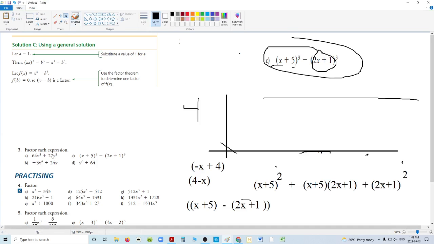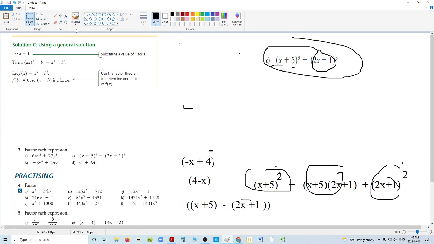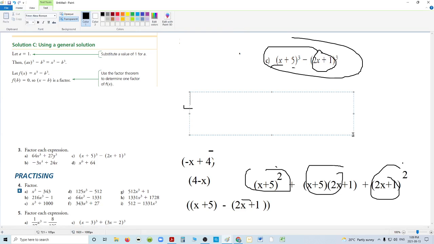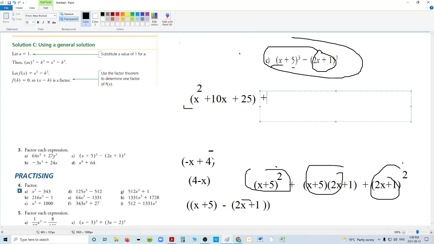Now, before I can write down in front of this what its factor is, I could just technically write it like that, but you can see it's long. What your book will want you to do is expand this, expand this, expand that, and then add and subtract all your like terms. Let's give it a shot. And you should know your expansions very quickly. What's x plus 5 expanded? It's x squared plus 10x plus 25. Fortunately, there's pluses between all of this. So that's your first term expanded. What's your second term? Plus 2x squared, right?